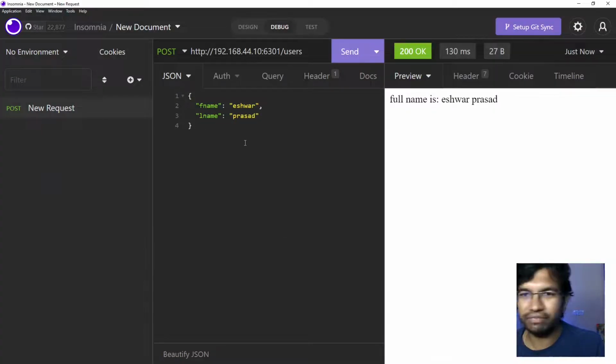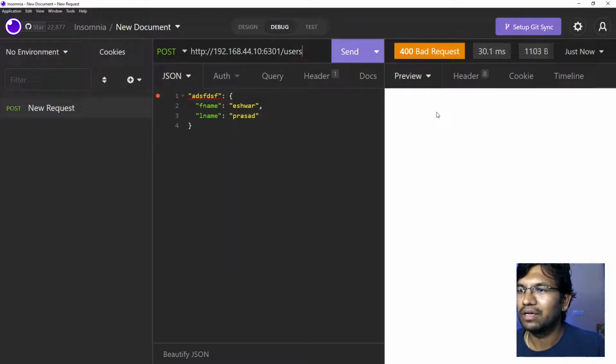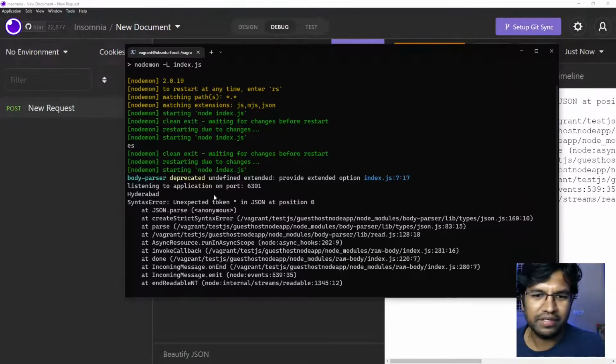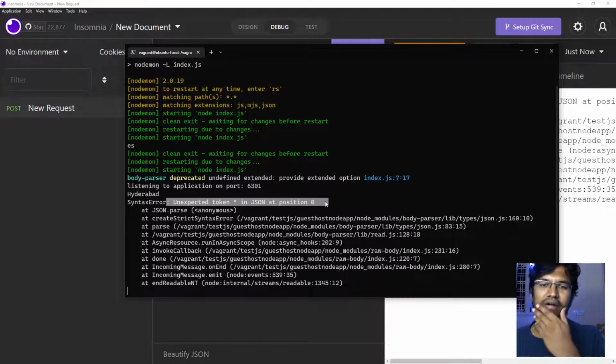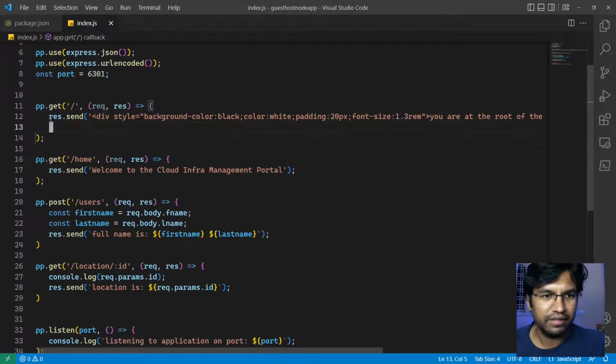For that, I was testing it, and that's where I say, you know what, let me send some chunk as an input. It should throw me an error. So it says unexpected token in the JSON position. So this would have thrown a syntax error on our application, and it's now captured that error.